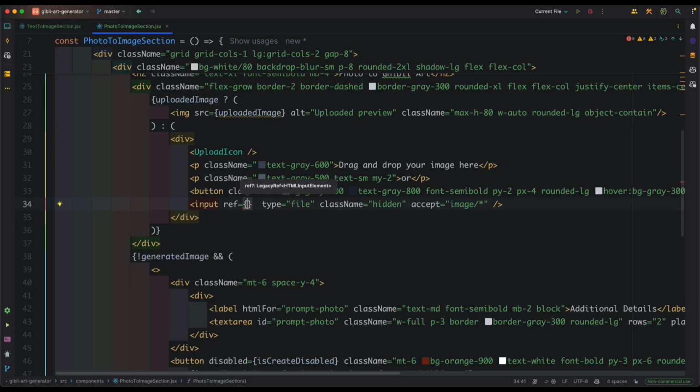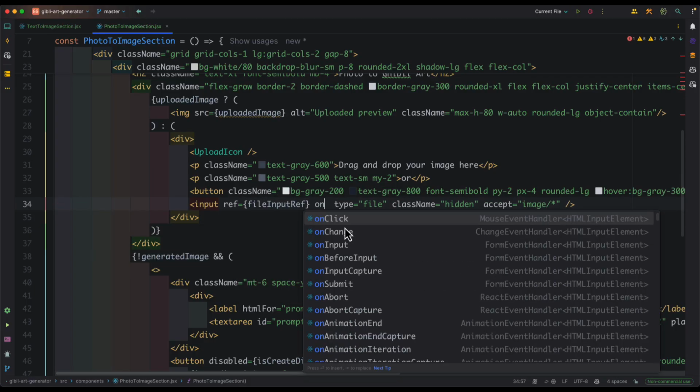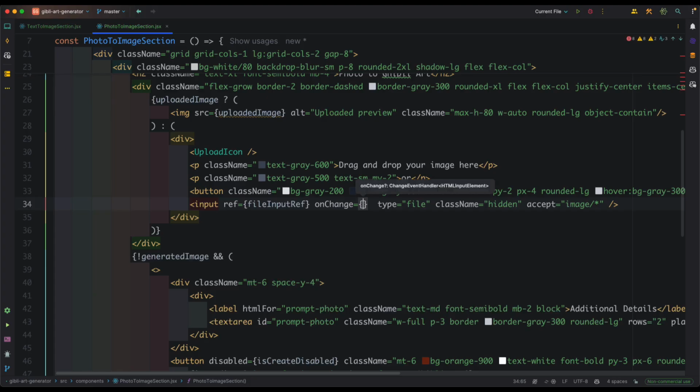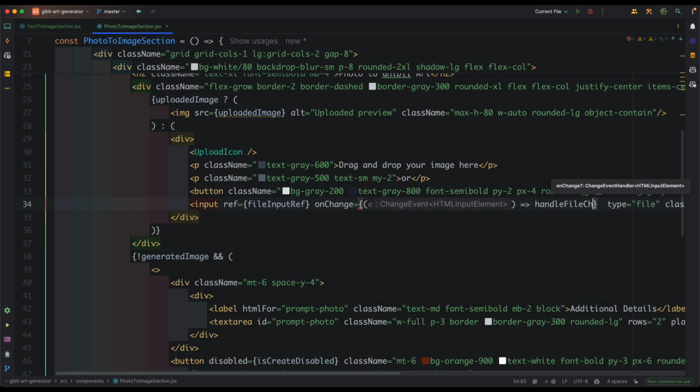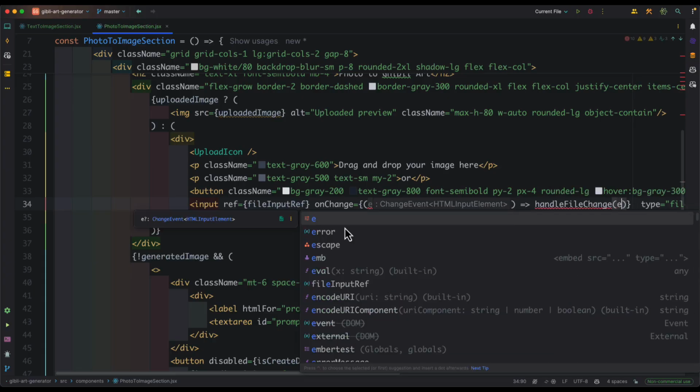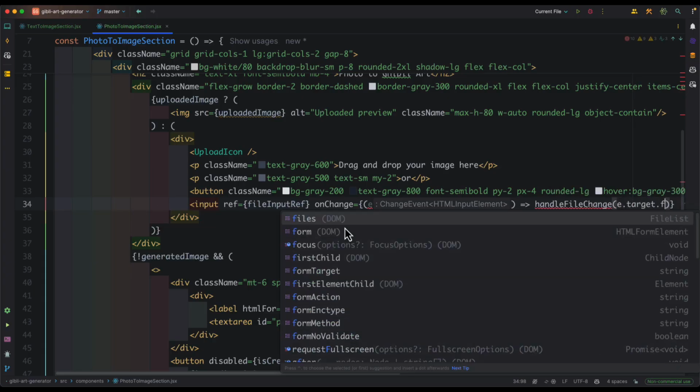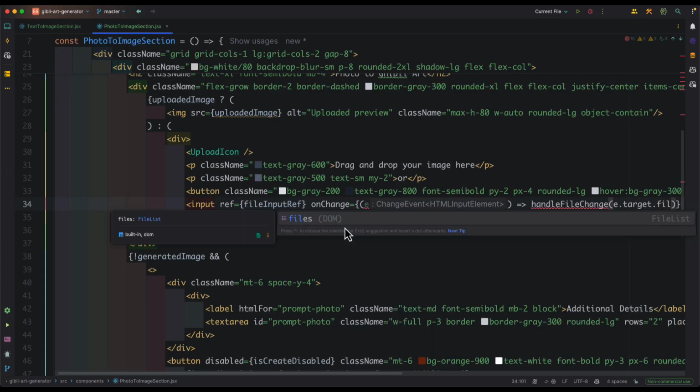I'm going to use the ref keyword to reference the fileInputRef, and I'm also going to attach the onChange event, and we can use the handleFileChange function to set the file, e.target.files.